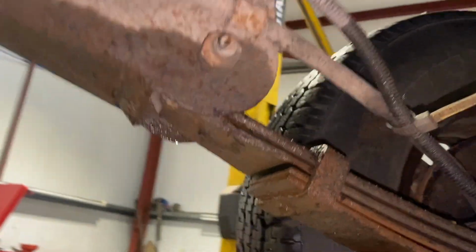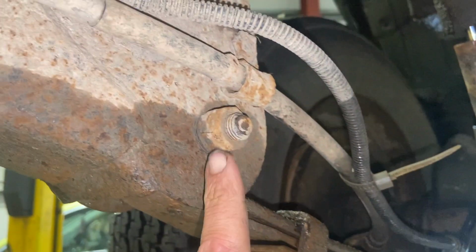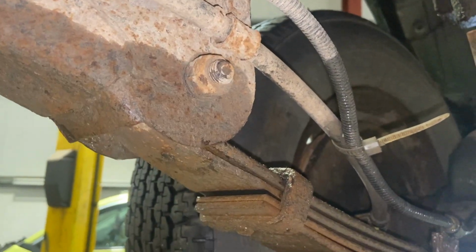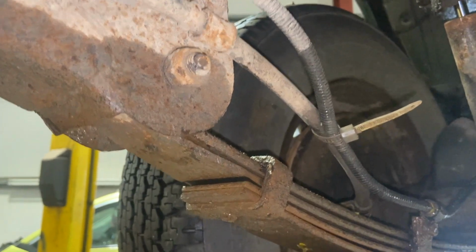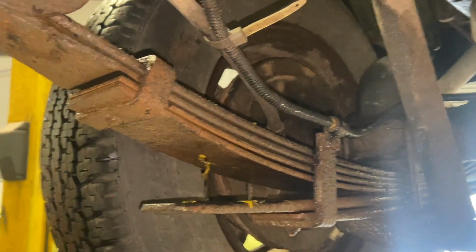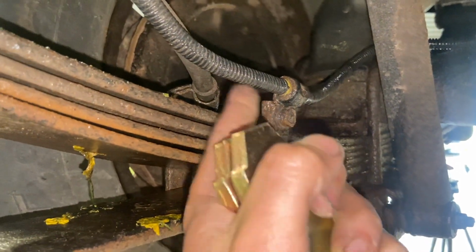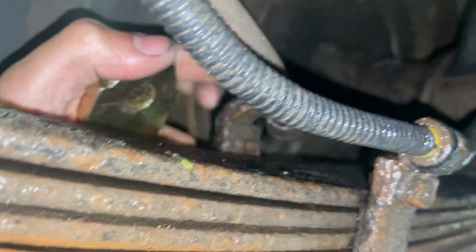Before you have a go at getting any of them off, you really want to give them a good spray with some penetrating oil. Give them all a good scrub with a wire brush and give it a chance to soak in. That gives you half a chance of getting them off. Just something to be aware of. This one here has got a little clip on there with a wire on it as well, so anything like that, or the handbrake cable bracket there, make sure you undo the bracket for that as well.